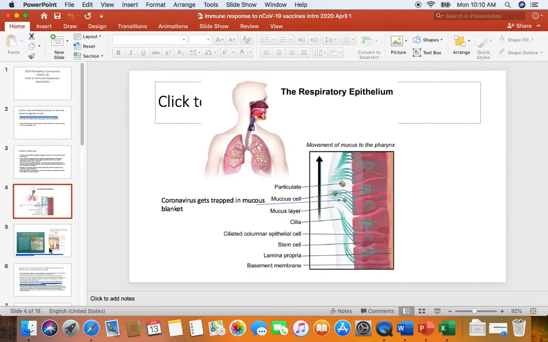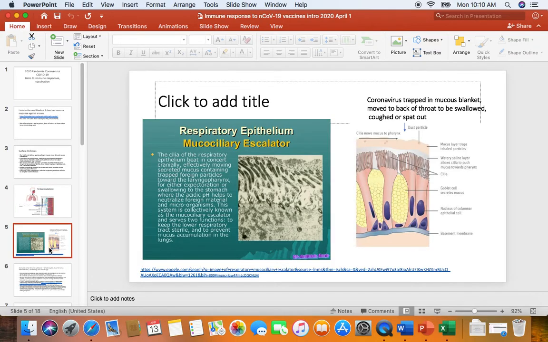So this next slide, I think, is just a little bit more detailed. This is pirated, guys. I'm pirating a lot of these slides. It shows you the histology of the mucociliary escalator. So here are these beautiful ciliated cells. This is a diagram showing the ciliated cells. These, I think they're called goblet cells, actually secrete the mucus, and here's that sticky blanket right there. So that's a really important first line of defense, a non-specific defense against all kinds of respiratory pathogens.